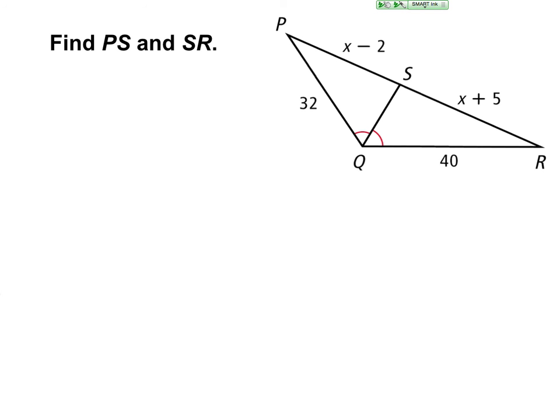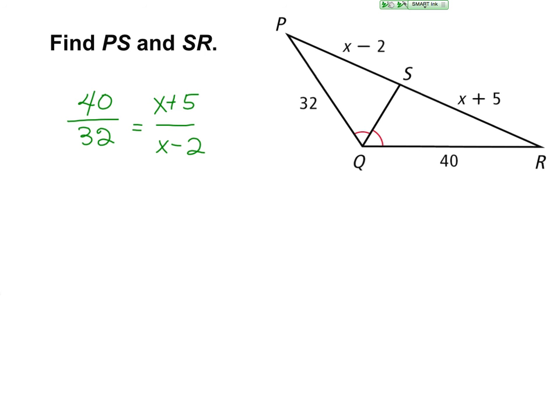Okay, what ratios would be equal here? Well, if I compare the 40 and the 32, that's going to be in the same ratio as segments where that angle bisector goes. Which one do I put on top is usually the question. Okay, well, if you took the 40 first, you're going to take the x plus 5 that it's adjacent to first. So if I did 40 over 32, then x plus 5 over x minus 2. Understand my setup. All right, cross multiplying it, I think we can handle that part.